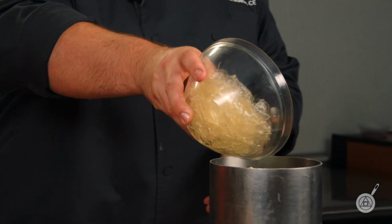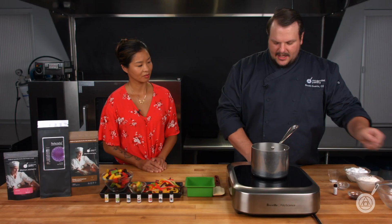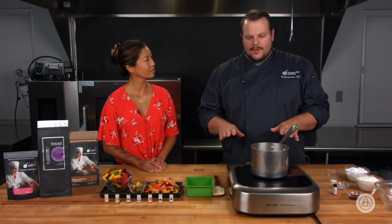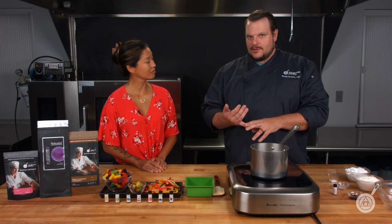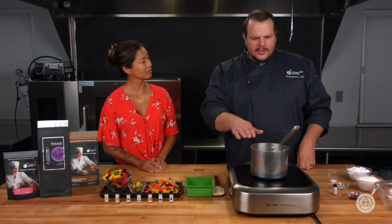So I'm just going to add that directly to my pan. And then I'm going to gently heat this on low. This is going to be done the entire way. I'm going to keep it on low because, one, this is a lot of gelatin, and I don't want it to scorch on the bottom. I'm adding allulose, which is notorious for caramelizing really quickly when it's added to proteins. So once this gets to a liquid state, I can add that.